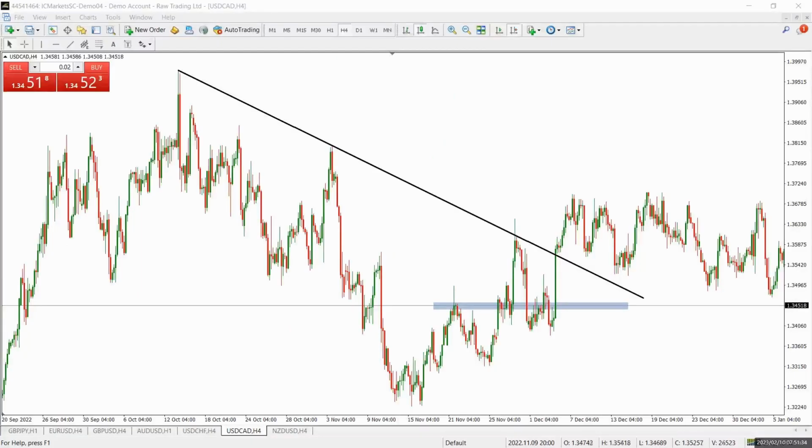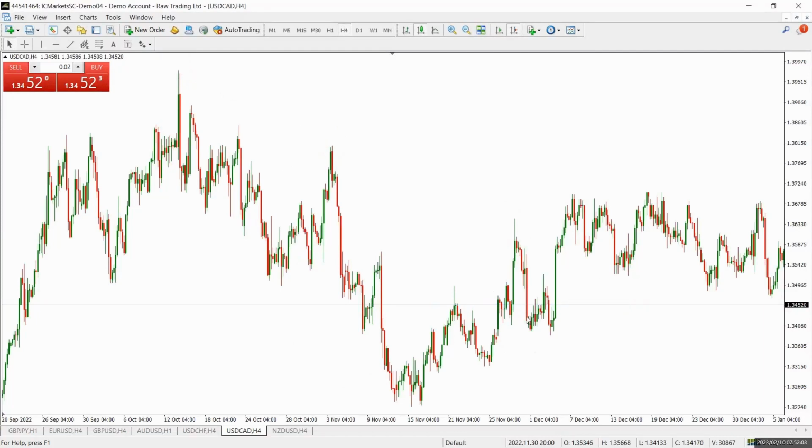Now, in the case of the normal trend respecting, you can see an example right here where price hit this level, and now what do we have? We have a situation of a buy. This is very simple and very straightforward. So let's look at a scenario where price actually breaks and respects back. Let's look at this chart right now.